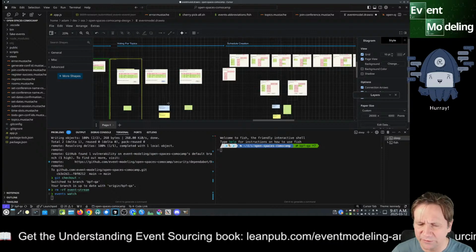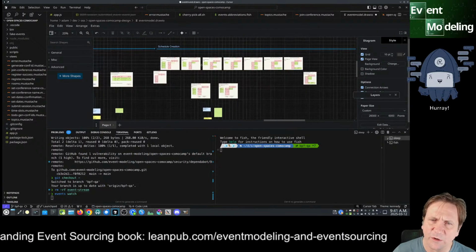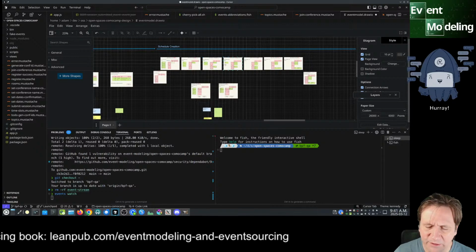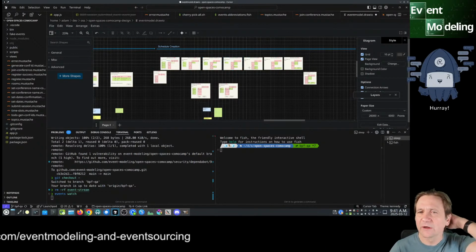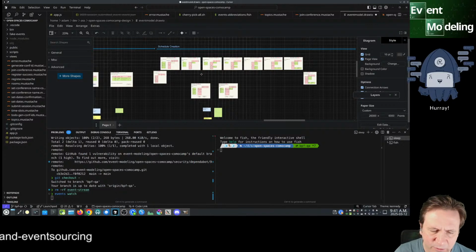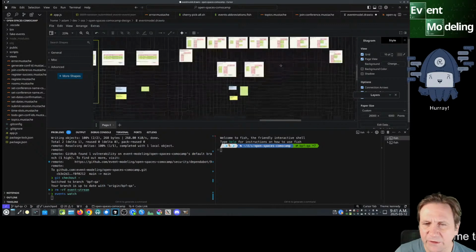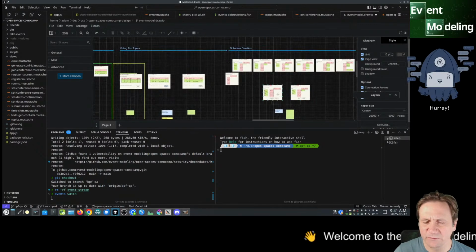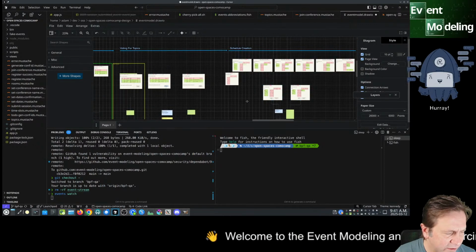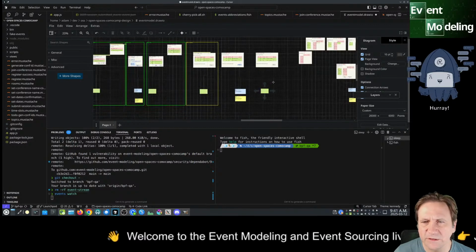Once people have voted for the topics, the organizers can then move all of the different sessions for the conference into the matrix for what's going to be talked about in what room at the conference and at what time. So that's kind of all that's really left in terms of the core functionality here. And so let's just see how this runs.